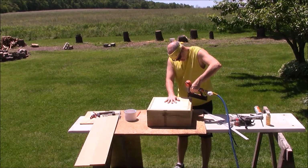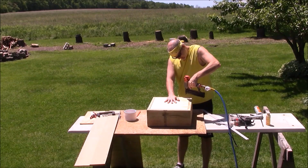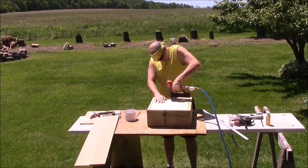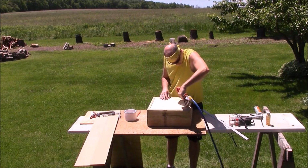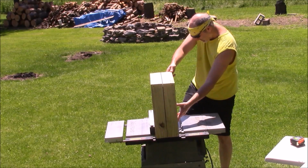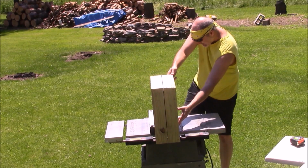Now I'm tacking mine in place with an air nailer, but obviously you might not have one, so just a couple little brad nails that you tack in with a hammer are going to be fine. Again, this is just to hold it in place while the glue dries, so I can just move the project along.